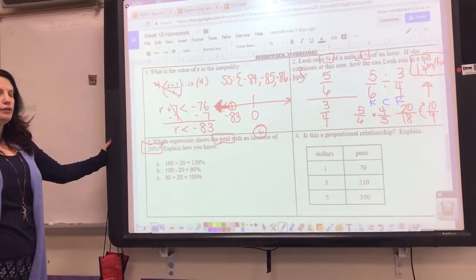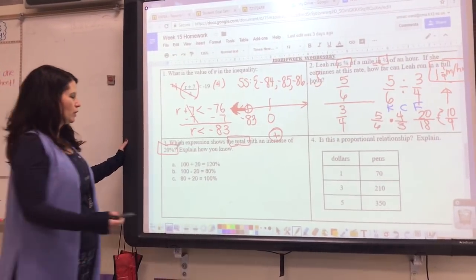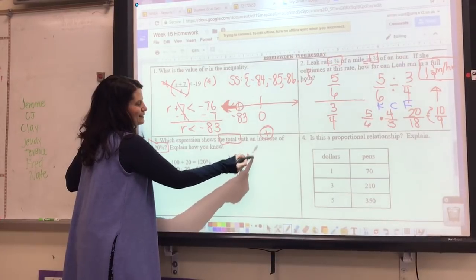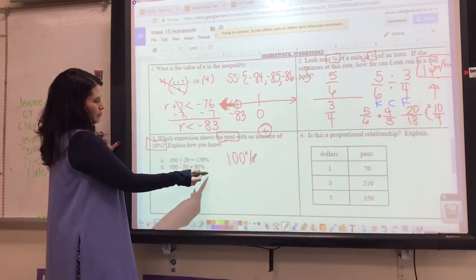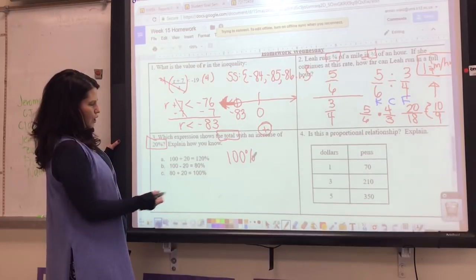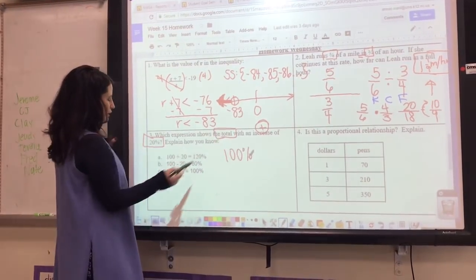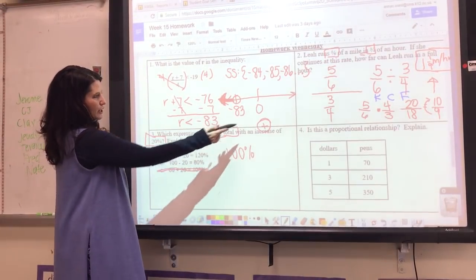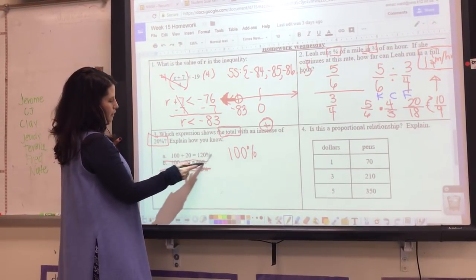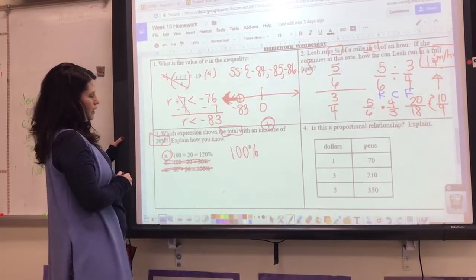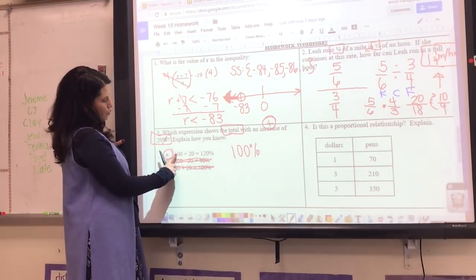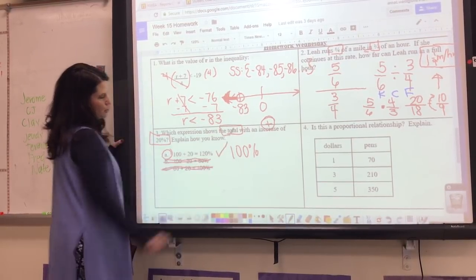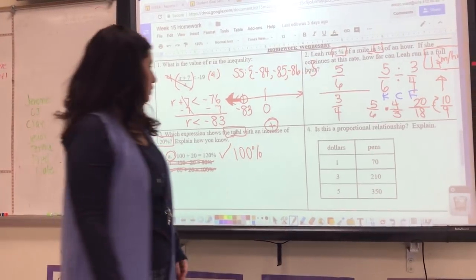Explain how you know. There's really only one option here because we learn when we're dealing with percentages that a whole is 100%. Now, that would lead you to think, well, wait a second, there's 100% there, but it's not saying the total with an increase, it's not just saying 100. So we can go ahead and mark this one out. This has a subtraction. We know we're increasing. That's not a viable option either. So A is really my only option, and let's check just to make sure we're right. 100 plus 20% equals 120%. That is your answer. Don't need to necessarily show any work there.